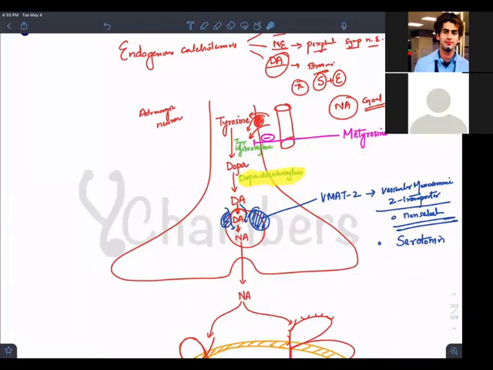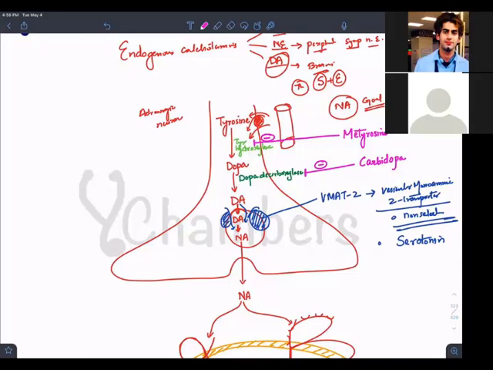This dopa decarboxylase, if you inhibit, what will happen? Dopa will accumulate and dopamine will not be made. So which drug should I give? Carbidopa. Today I am writing cute. Otherwise, I hate to write, because I keep on speaking to waste, not to spend more time on writing. Understanding is most important. But writing is also important to give you an image of diagrammatic view. So carbidopa is inhibiting this dopa decarboxylase.